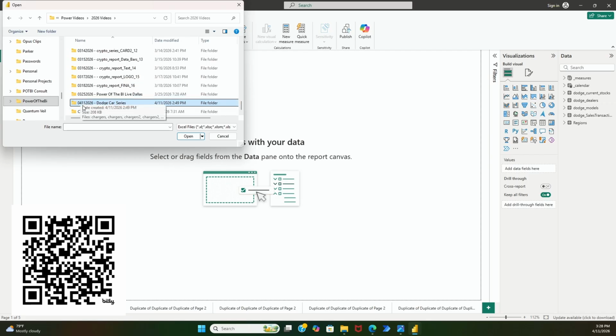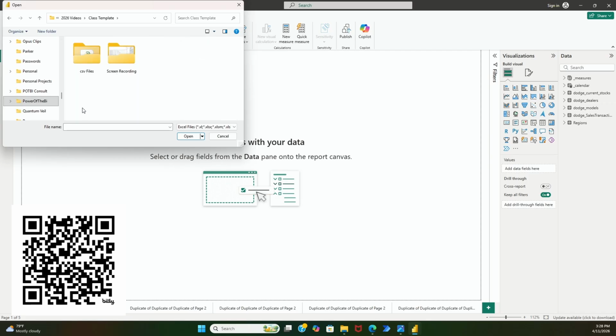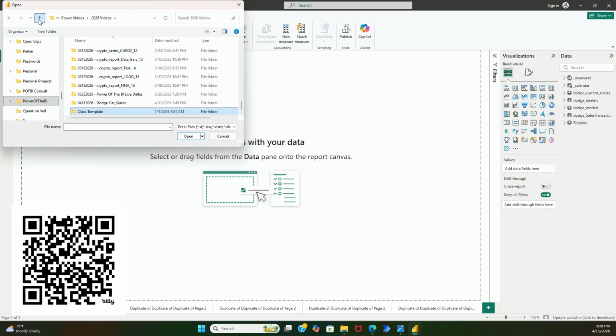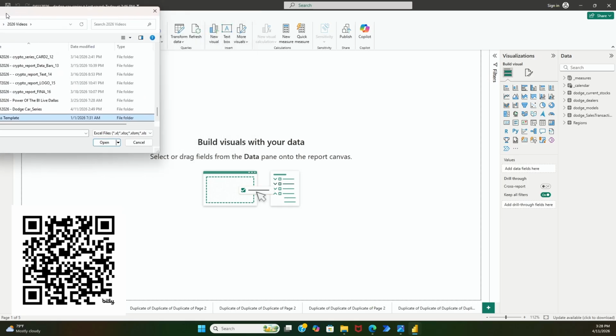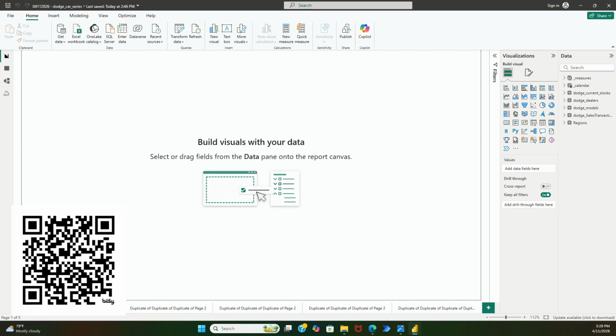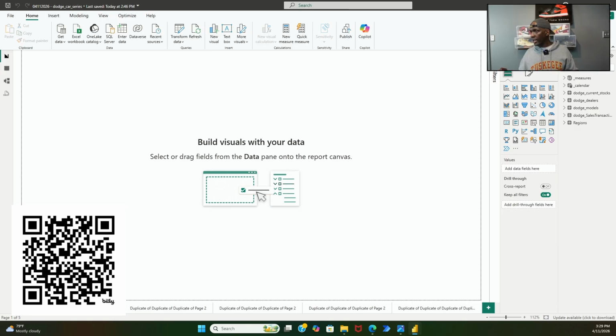Oh, I've already got it. So I went to get data, and I went to my file, and I opened up my Excel file. So when I got data, I went to my Excel file and I brought it back in.